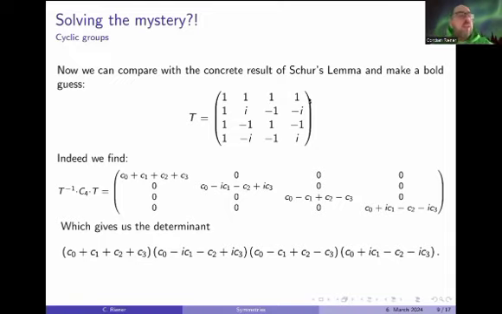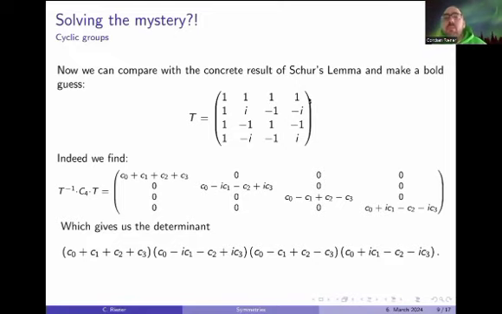But of course, here, how I came up with this matrix was still a little bit mysterious. So I had some hints with these roots of unity and so on. Maybe I already knew the result that I wanted to get because I knew the theorem, so maybe the matrix that I came up with was also inspired by what I wanted to find in the end. So we will now want to try to understand a little bit how we actually in general come up with this matrix.